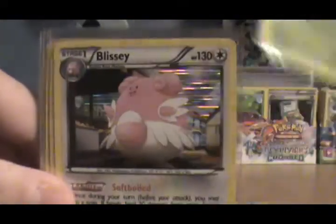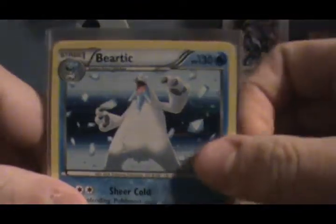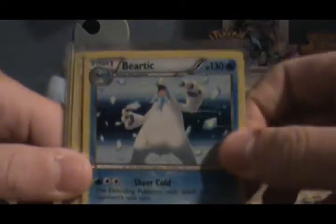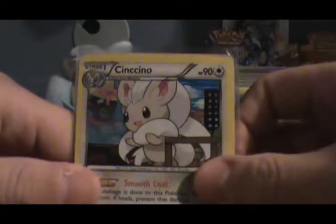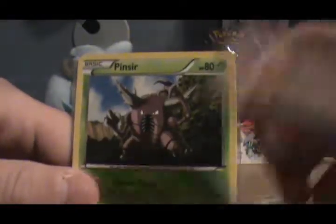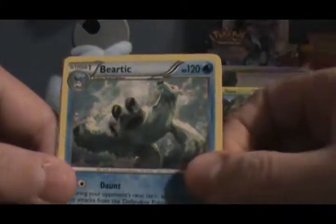So I bought a Venusaur holographic, a Blissey holographic, a Haxorus holographic, and a Gigalith holographic, and a Beartic holographic. The Haxorus and Blissey are from Dark Explorers — these are all from Dark Explorers. The Gigalith is from Dragons Exalted, because I was missing that one. I have the Beartic from Emerging Powers, the Terrakion from Emerging Powers, the Braviary from Emerging Powers, and Vanillish from Next Destinies — which I think completes the entire holographic set. I still need another Cinccino holographic because I'm using most of them in my deck already, which I'll maybe make a video of later. And there are some regular rares in here which I bought. So we have a Pinsir, because I think I was missing that too — oddly enough, because I pulled so many holographics from that set, I was just missing a couple of rares.